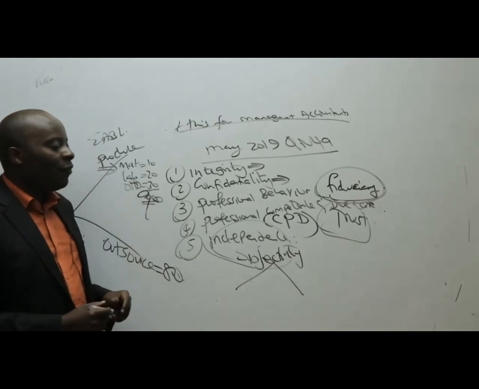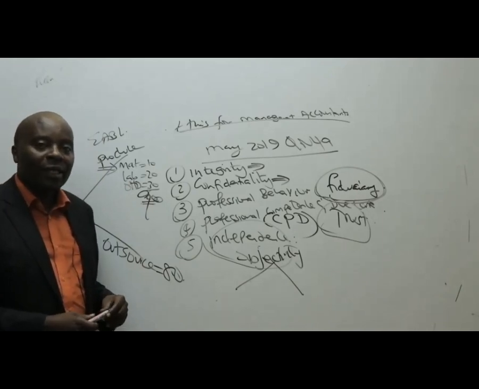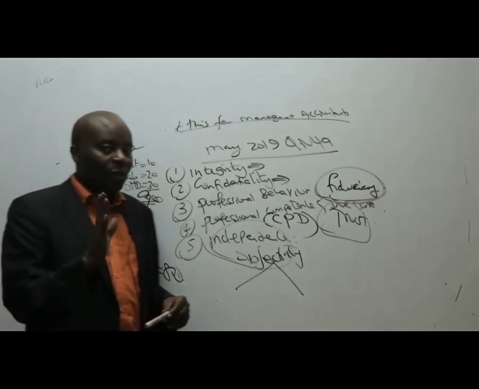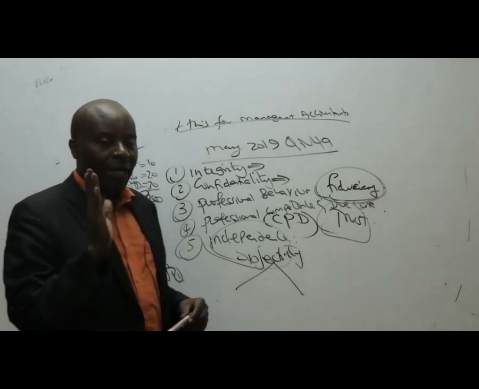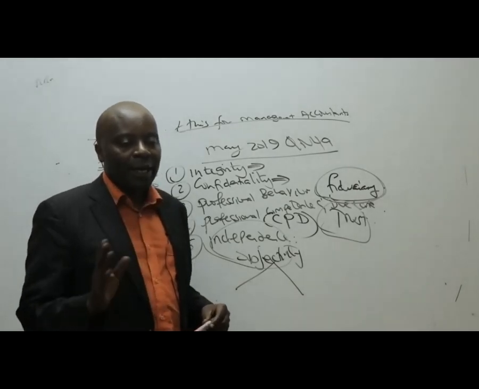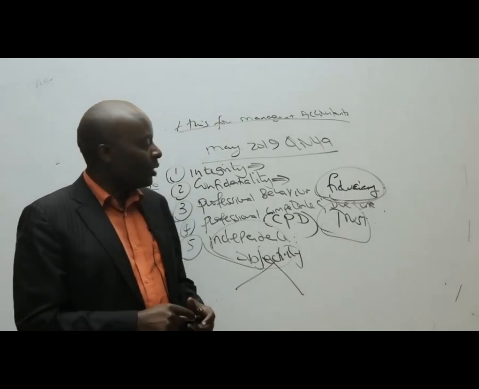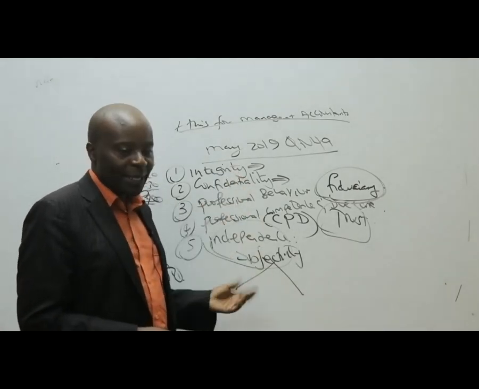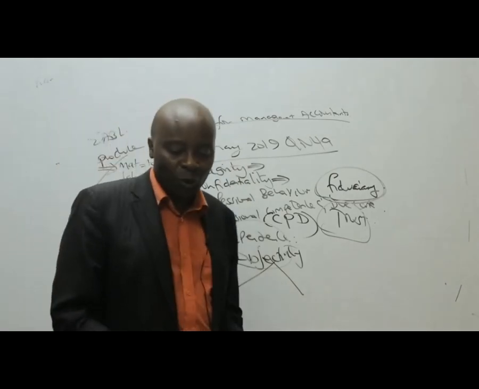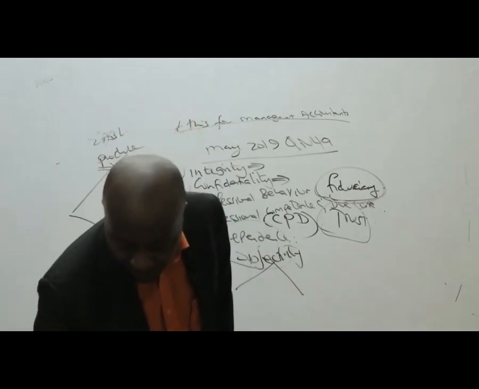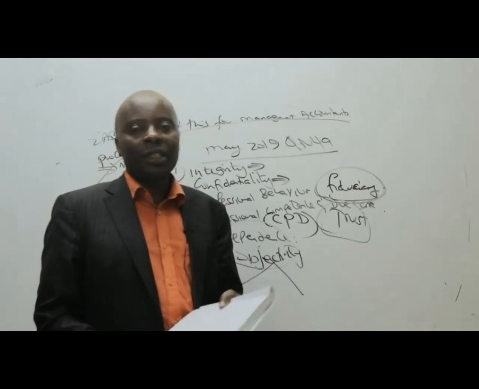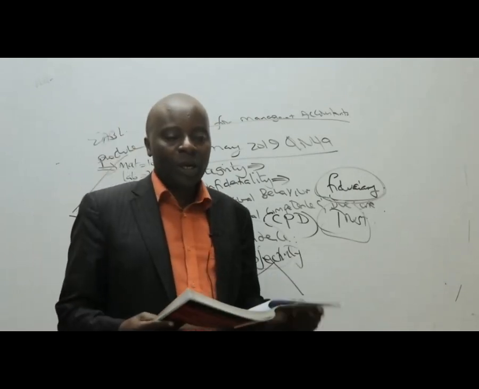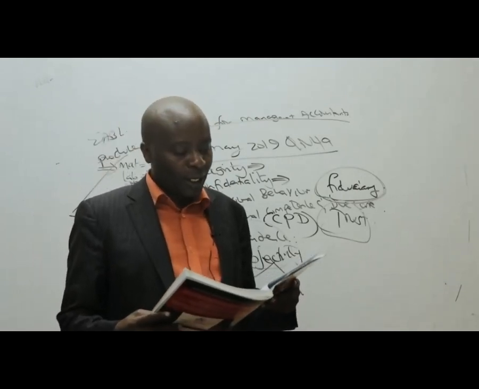So we need to be very objective, to be independent in our decision making, in how we advise, how we issue out our advisory. That is very, very important. So please, whenever they ask about this, always remember here. And then at times they will come and ask you of what importance it is to be ethical. Why should we be ethical as an organization?